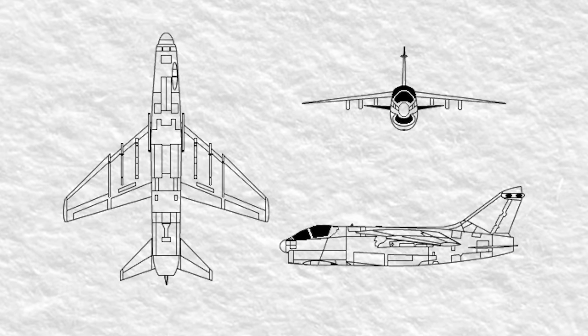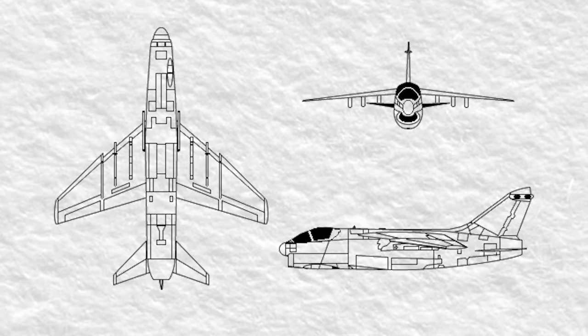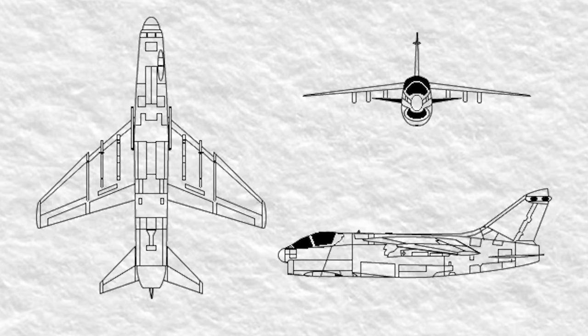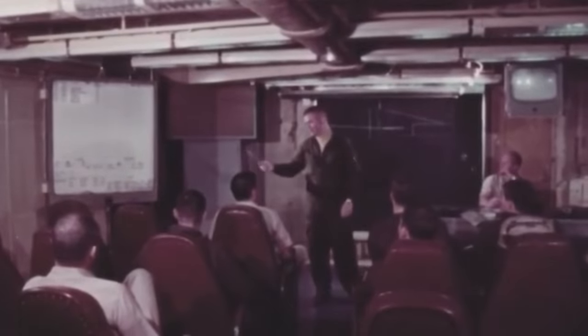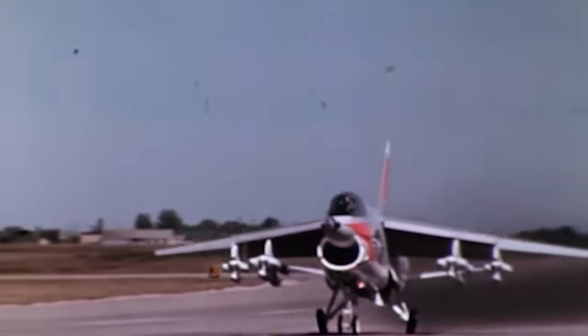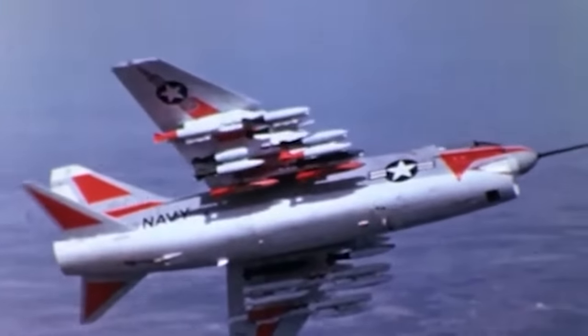Subsonic light strike aircraft could achieve superior performance to a supersonic one. The study concluded that the airframe could be smaller, cheaper, and easier to manufacture by forgoing supersonic capability. Consequently, in what might have seemed like an odd step backward to the average onlooker, the Navy requisitioned a subsonic aircraft. Instead of speed, they wanted range and the ability to carry a much larger payload.